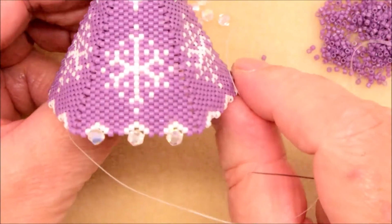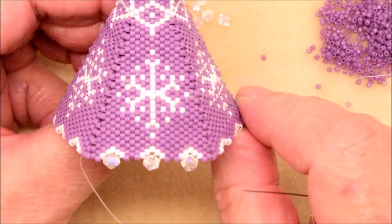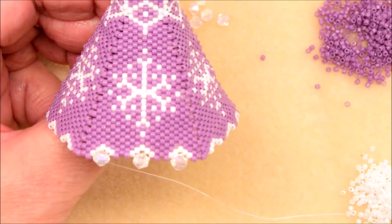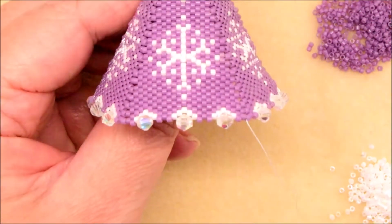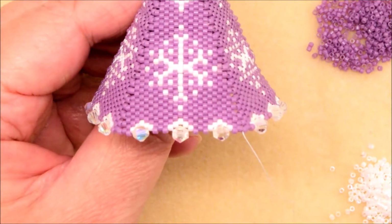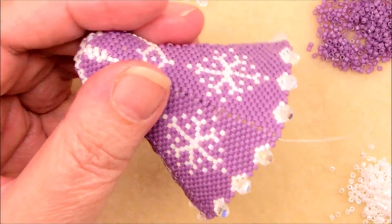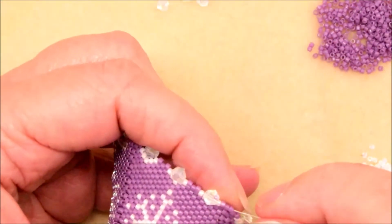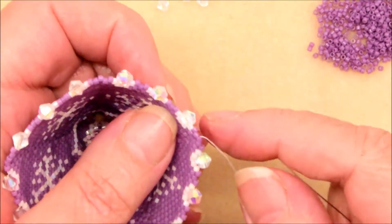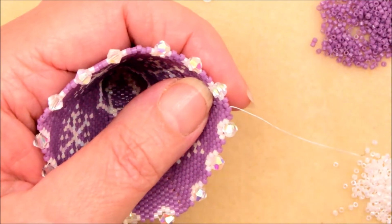Okay, so we now have our 4mm beads added. We do this again on all of the sides, and we'll come back when it's completed. And this is what you've got at the end of round 71, and we're ready to start 72. Okay, so this is about reinforcing the beads as well. We'll be passing through the 4mm beads again.